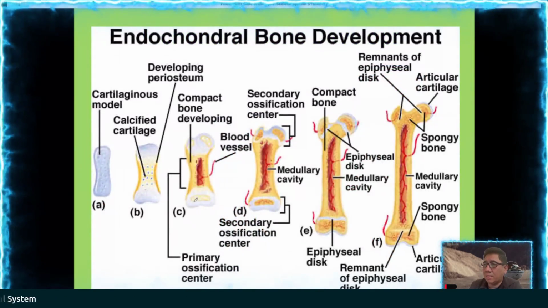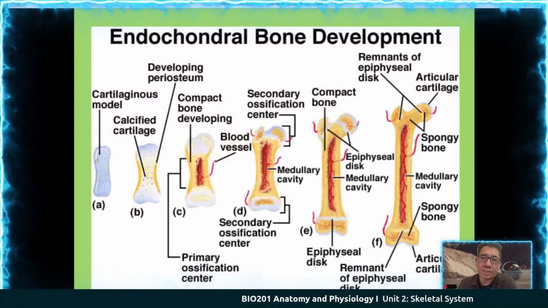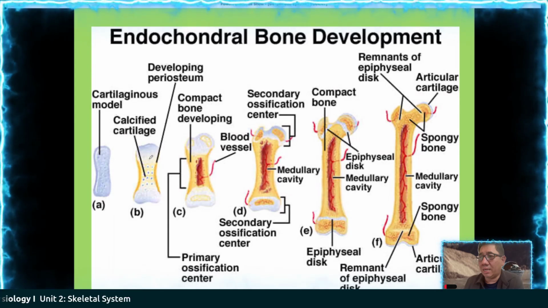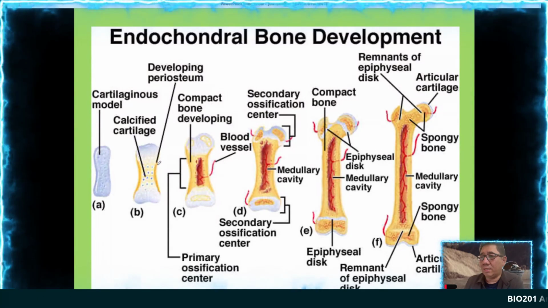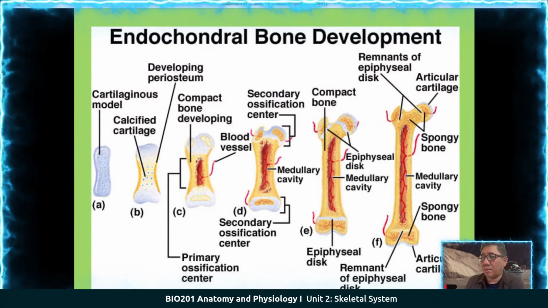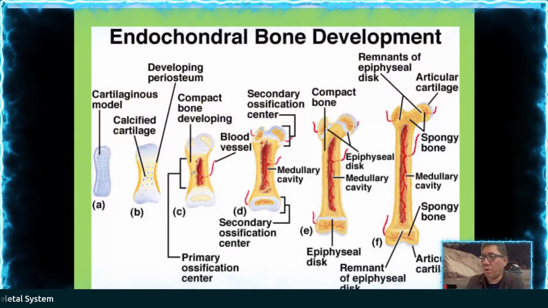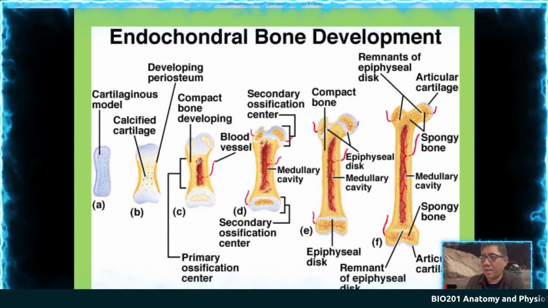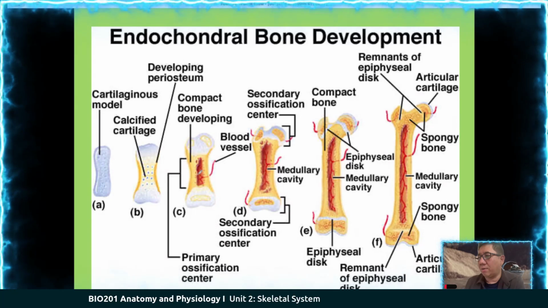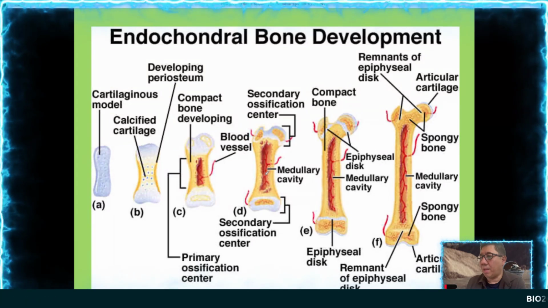Again, endochondral ossification. You have the collagenous model, so basically it's your cartilage. You always start from the cartilage first. Then second step, you have this calcified cartilage right in the middle, and you have periosteum start to develop on the side, and then the primary ossification center, which is right here. This is where you develop stuff in the middle because of the blood supply. As it grows, it actually cuts the blood supply off by itself because of the growth of the bone forming. Once you start forming that compact bone, you're starting to cut off this blood supply, and some of those blood supplies start to be trapped right in the middle in the medullary cavity.